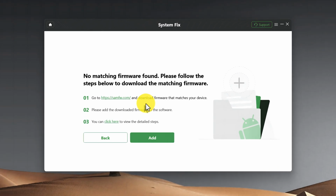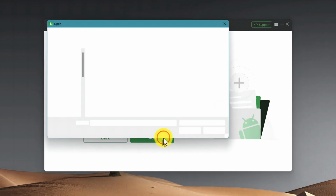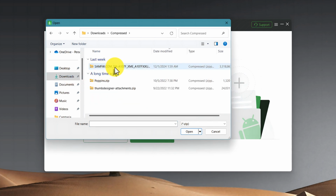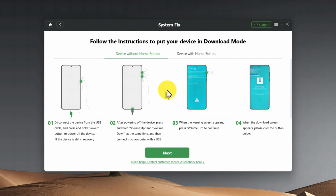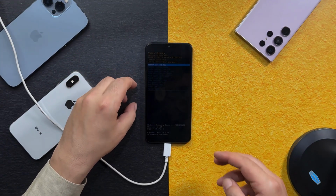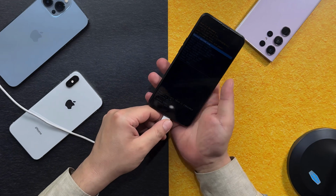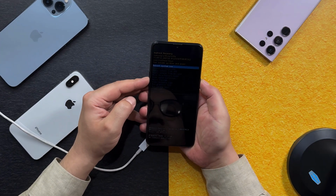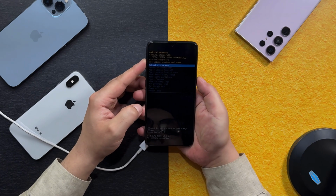After downloading the firmware, you need to add it to the software. Just click on this add button and select your firmware. In my case, this is the one. Then click open. Okay, the next step is putting your phone into download mode. So here's how to do it. First of all, disconnect your phone. If you are still in this page, just make sure you select reboot system now and press the power button to confirm.